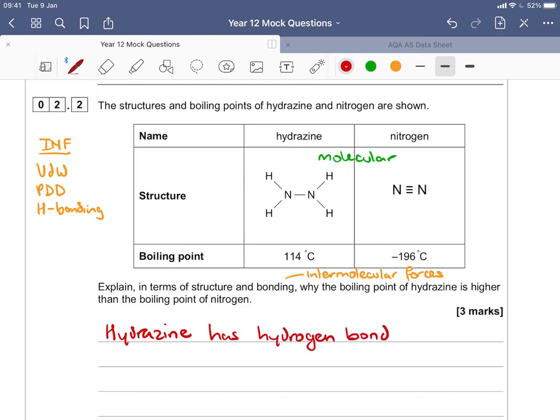We're talking about a force of attraction between molecules. These are intermolecular forces, and you need to spell out that you recognize this, because they haven't told you that these are molecules. You have deduced it, and you shouldn't make assumptions that it's there in the question, that it's implicit. No, you have to make it explicit. Hydrazine has hydrogen bonding between molecules. That is absolutely essential. That shows the examiner that you understand what hydrogen bonding is: a force of attraction between different molecules.